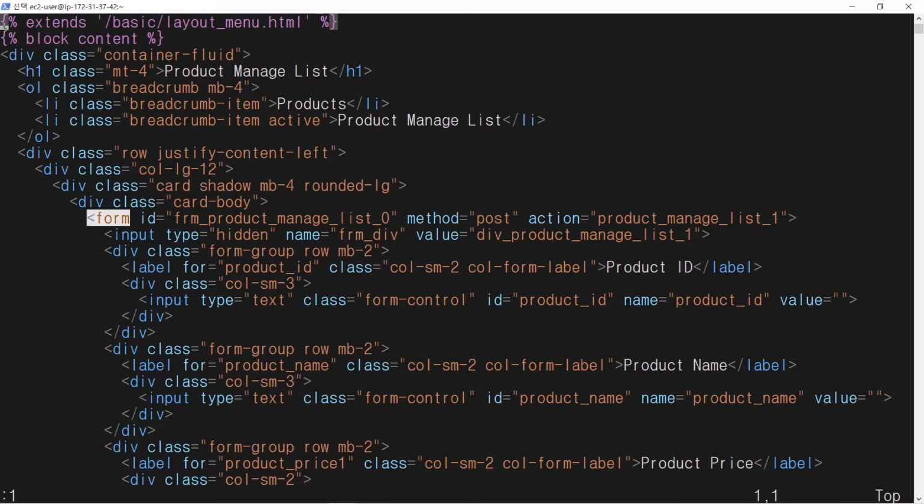The search form begins here. The ID of the form is form product managed list 0. The form will be submitted to a separate route of product managed list 1.